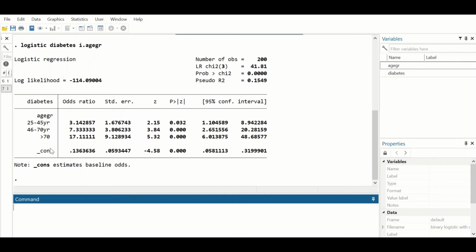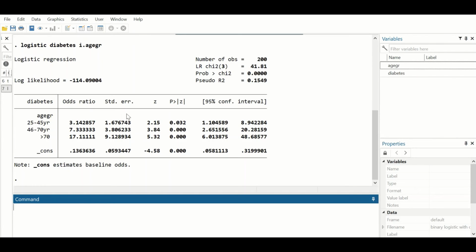A constant value is given here. To interpret the outcome, look first at the first age group, from 25 to 45 years old. Individuals in this age range have a 3.1 higher odds ratio of developing or having diabetes compared to the younger group.